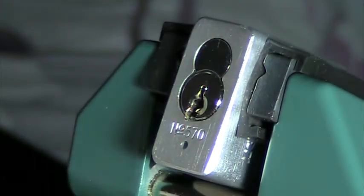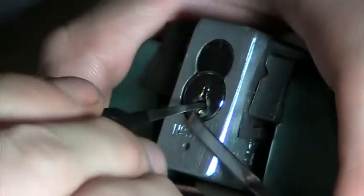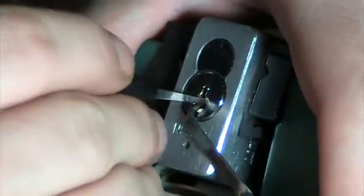God, man, trying to use bottom of the keyway is terrible. Light tension, definitely light tension when you're picking this lock. Alright, I'm in a full set. I was.